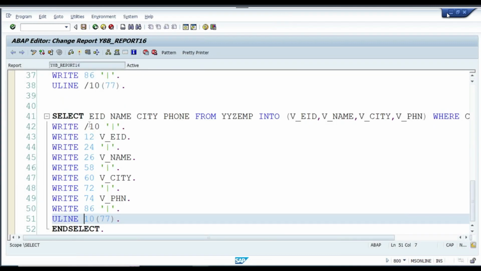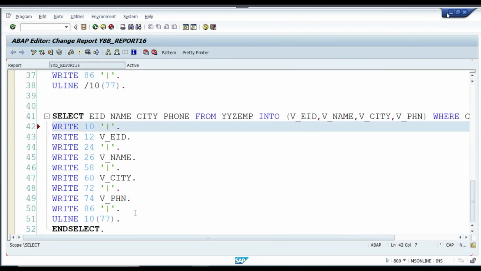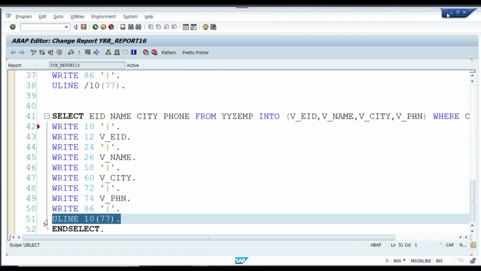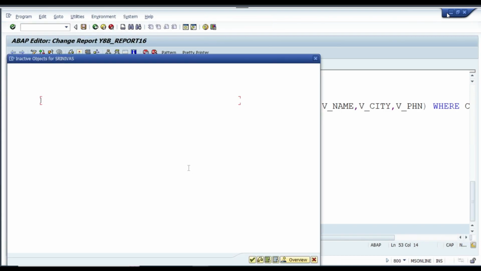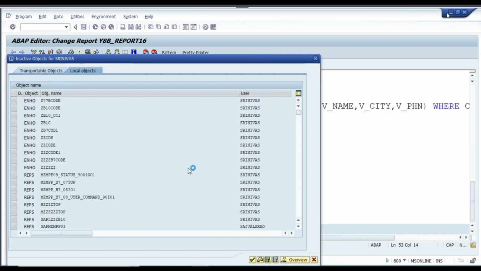Now, one more mistake people will make. I'm not putting the forward slash here. I am putting this underline here. They will write some statements, whether correct or wrong, they are least bothered. They will check the syntax. If the syntax is correct, they will assume that their program is correct. Program does not execute by syntax.